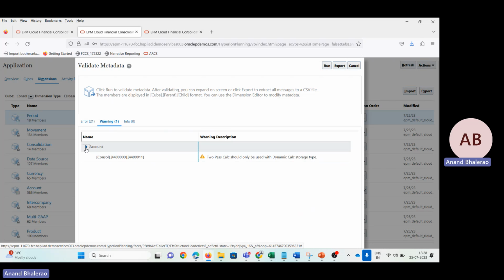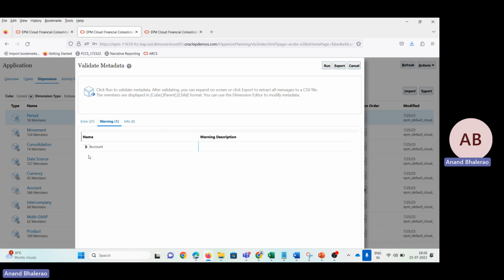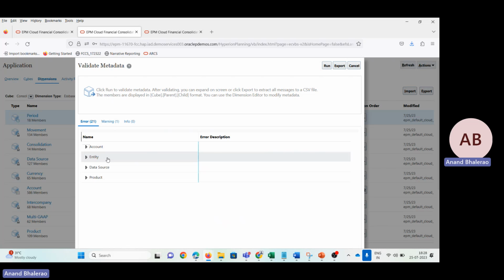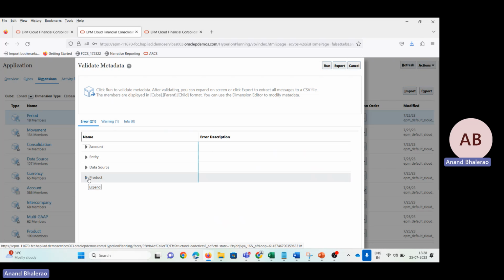It shows under which dimension the error or the warning exists. Under this error, we can see errors in 3 dimensions, account, entity, data source, and also in product. So we must resolve these errors to work smoothly.